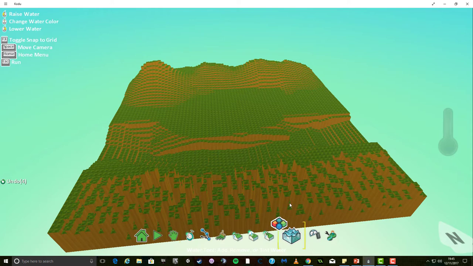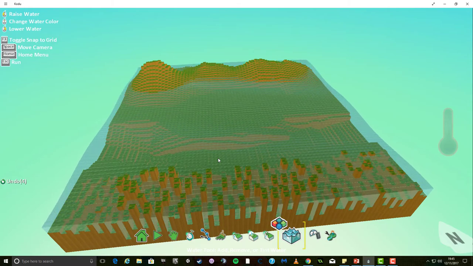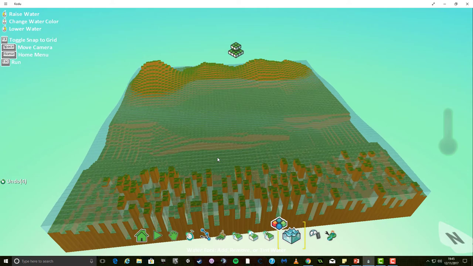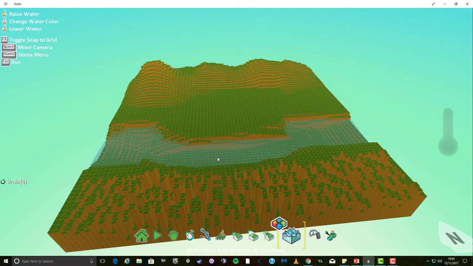Click on this. By default, if you've got a gully or a lowered piece of land, you should be able to fill it. Holding the left mouse button, we'll fill it with water. If you go too far, it will flood the land, so just be careful. However, you can remove this by right-clicking and holding it down until it's at the desired level.